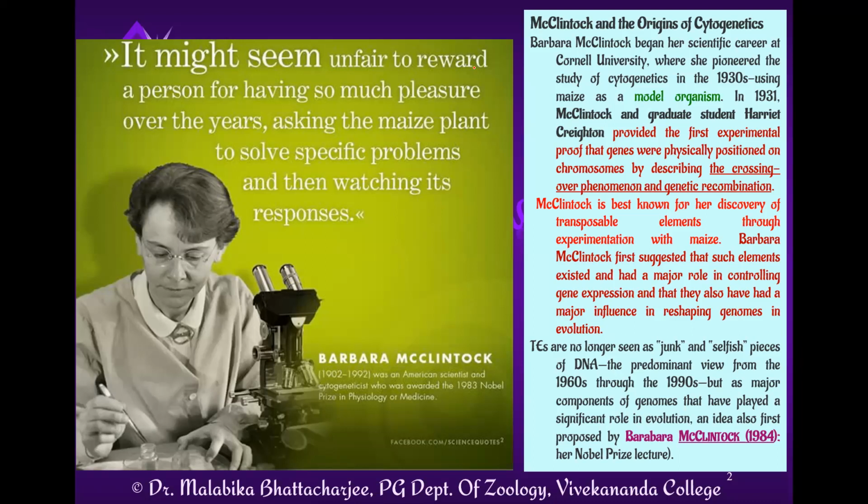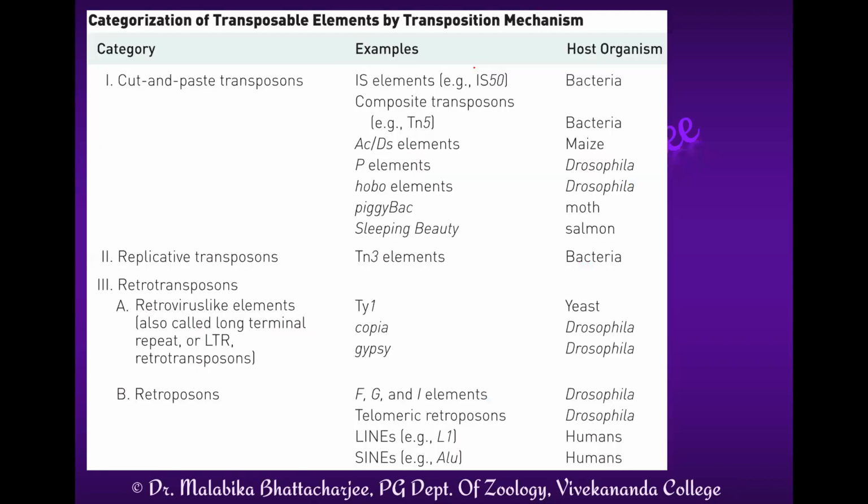However, later on, as she explained, and with the discovery of the DNA structure, further proofs coming from a variety of scientists, it was conclusively proved that she had a big hand in establishing the fact that sequences of DNA can jump, a stretch of DNA can jump. And for that, she was awarded the Nobel Prize in 1983. So this is Barbara McClintock. And now we are moving on to transposable elements.